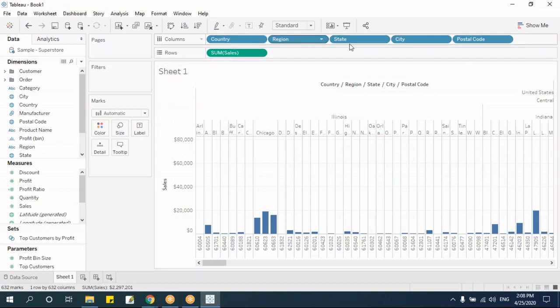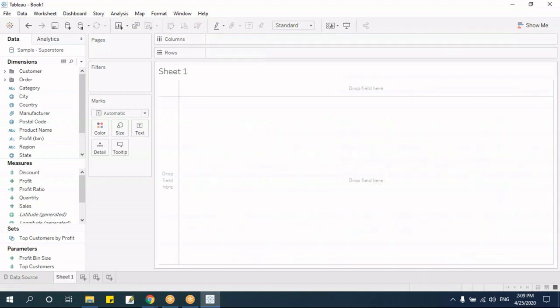So I'm getting the results based on this country, and then again region, then state, city, postal code. If you want to create a hierarchical report like this, I have to drag and drop all the columns like this. Instead, what I can do is create something called a hierarchy, which is similar to your folder, but there is some difference between a folder and a hierarchy. I'll show you what those differences are, but first we'll see how we can create these hierarchies. Let me take out all this. Alt Shift Backspace will remove the entire selection we have done.